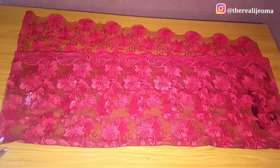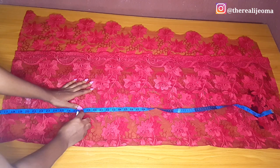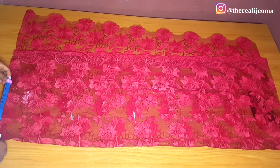I felt that people need this tutorial because this half lining is trending recently, so I decided to make a video on it. So I'll subtract my half length, and I'll measure from my shoulder to my waist, and that is 27. My shoulder to my knee, that is 37, and the rest is the full length.